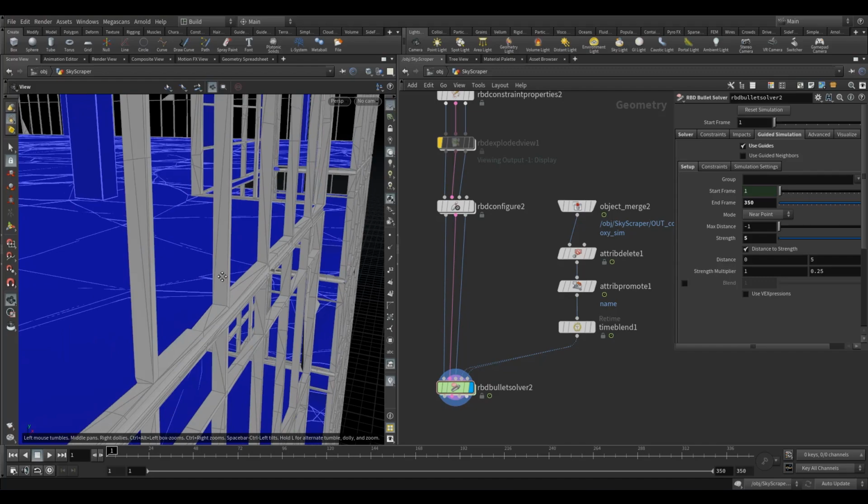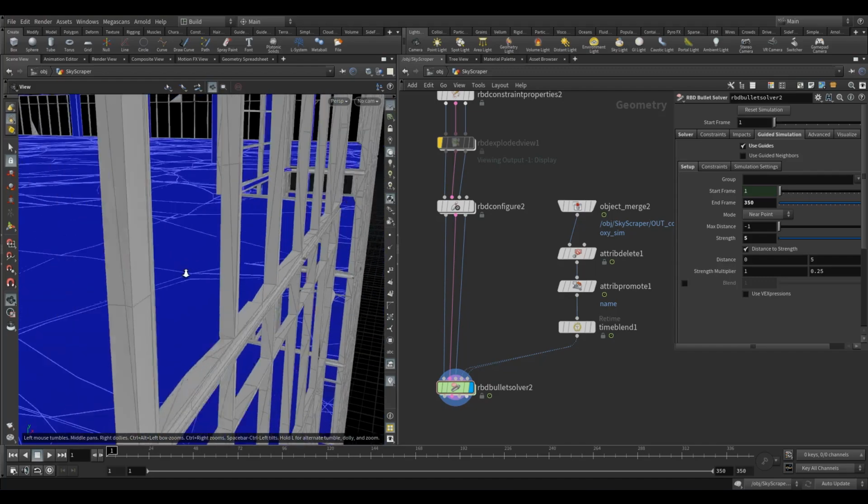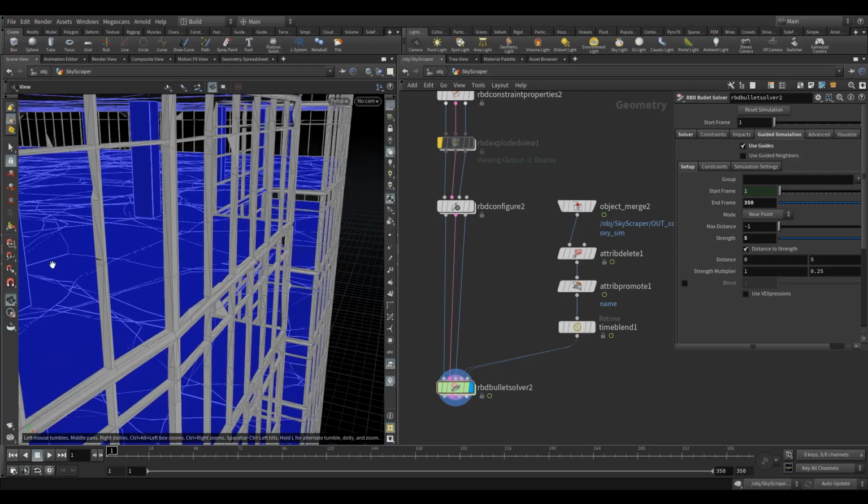This piece will be constrained to not just one piece that's next to it, but a few different pieces, and how strongly it's constrained to them is governed by this and this, right? So from 0 to 5 meters, the strength will go from 1 down to 0.25 or whatever that is. So I'm going to drop that down to 0.1. I only want these metal bits to be constrained to concrete pieces that are 1 meter away.